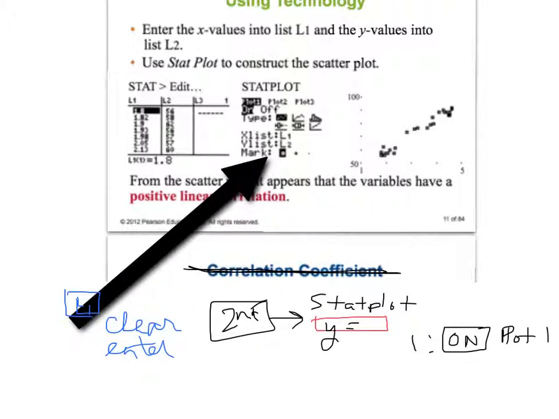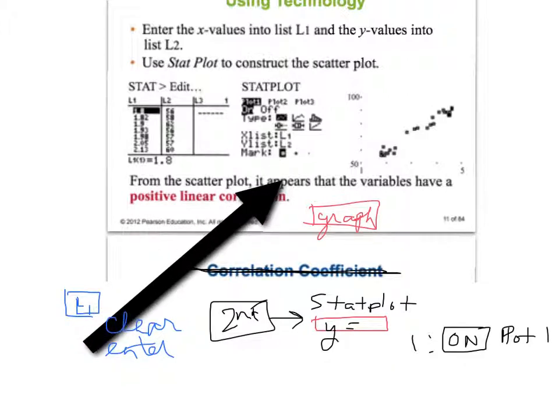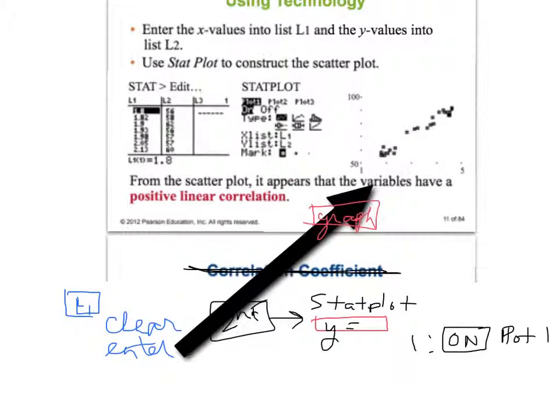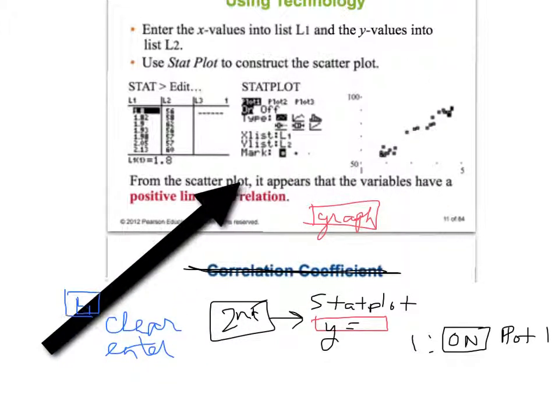Then after you have that all set, you're going to hit the key at the top right, the little skinny key that says graph. Now chances are if you hit graph without setting your window, you're going to have a blank screen come up. So you need to hit your key that says window.